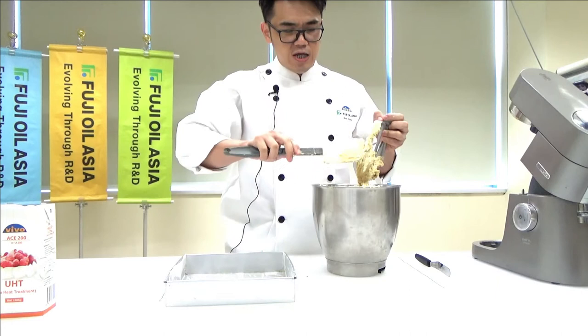I just stir it. So later, this one we need to coat later. Yeah, it's ready to use. So now we're doing the assembly for all the steps. Okay. So today we do the assembly.